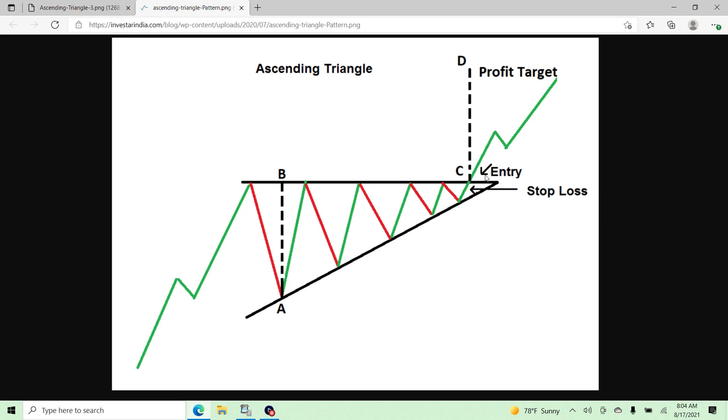It might bounce off that resistance a couple times, but you're trying to get it to go up about the same distance for taking profit. If you measured from this point of resistance to this support level here, that's about where you want to take your profit. And of course, if it comes up and then breaks back down below this, at that point it'll be a support line, so if it breaks that support, then that's your stop loss. You want to go ahead and get out.